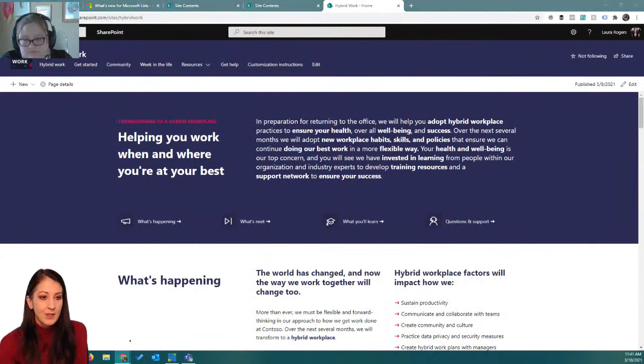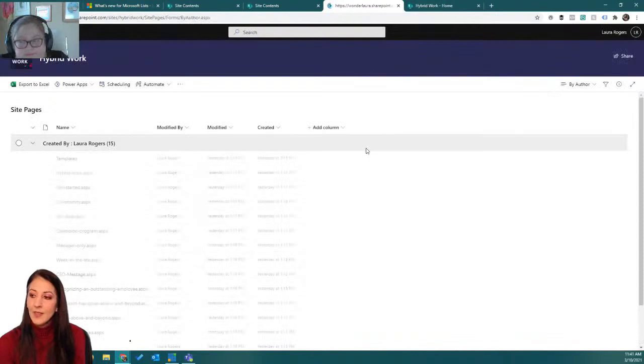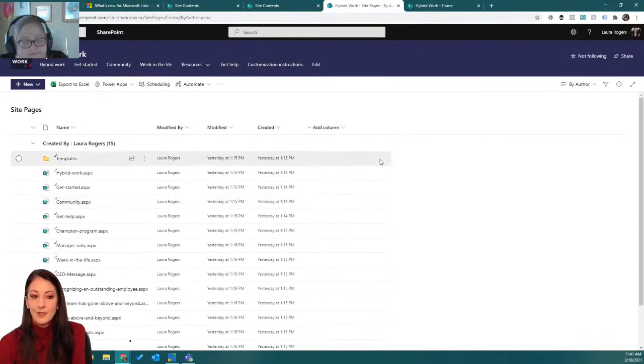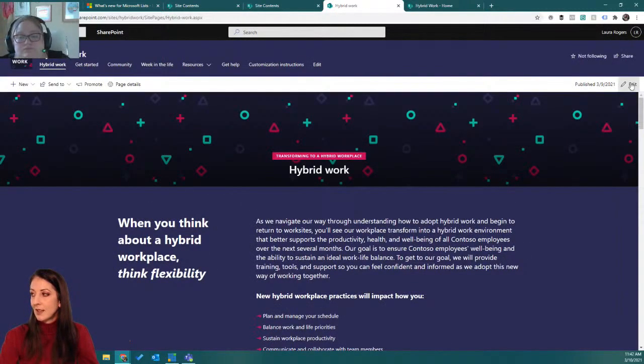And then let's see what else is included in here from that list real quick, anything that I've missed. So it's got the custom home page. It's got the 11 customizable pages, and then custom illustrations, of course. The hybrid work checklist is that Microsoft list, 2 news templates, 4 news articles with example content. So we can go dig in and see what those 4 news articles are real quick. I didn't notice any news web parts, but I did kind of breeze through some of these fairly quickly. So let me see.